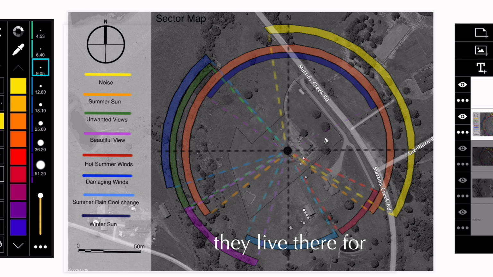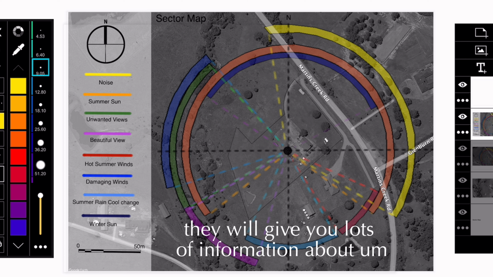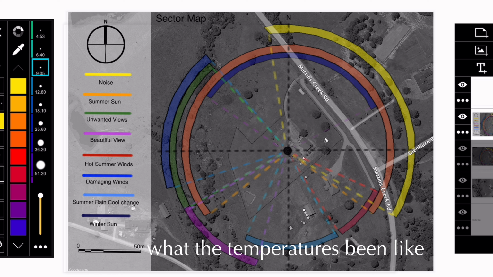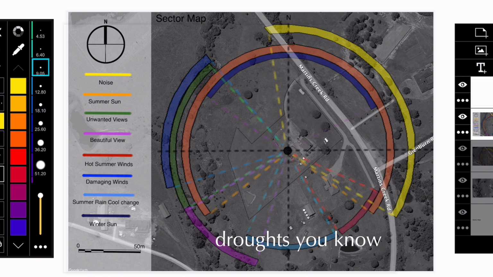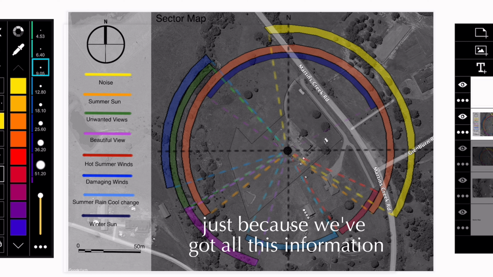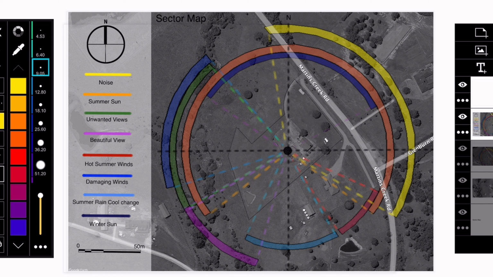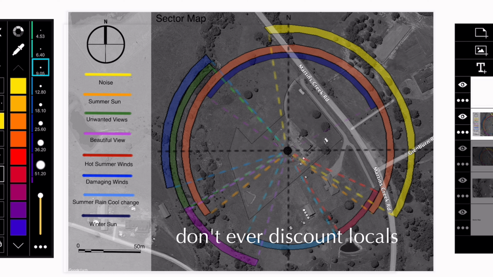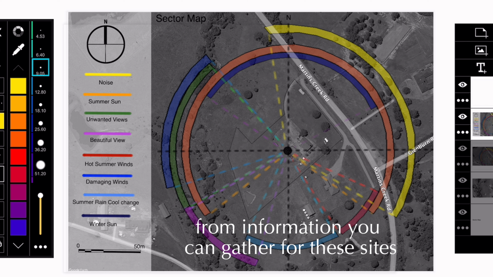They've lived there for many years. They will give you lots of information about wind, water, floods in the local area, what the temperature's been like, droughts. Don't discount just because we've got all this information stored through people that study the weather. Don't ever discount locals from information you can gather for these sites.